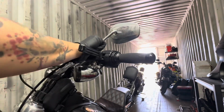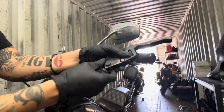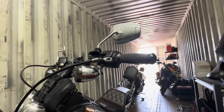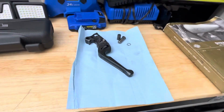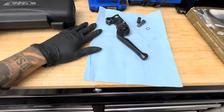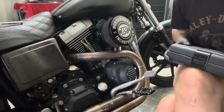Alright, now that you have your retaining ring and your retaining pin out, you can take your clutch lever out with your cable, push out that little bushing, and then you should be able to separate your clutch cable from the clutch lever. I always suggest having a clean towel, microfiber, or just a shop rag, whatever it may be, to keep things organized and clean so you know where they are and you don't lose anything during this process.